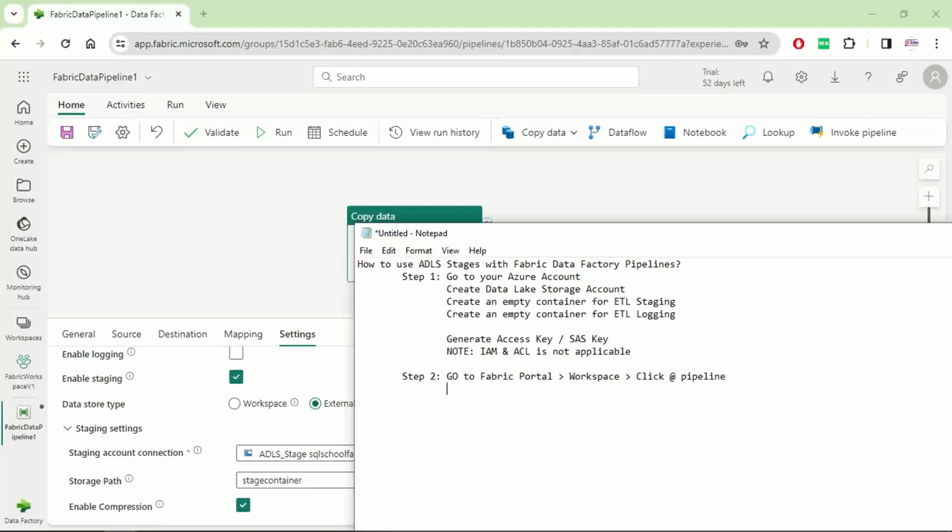Select copy data activity. Okay, copy data activity. Okay, next.